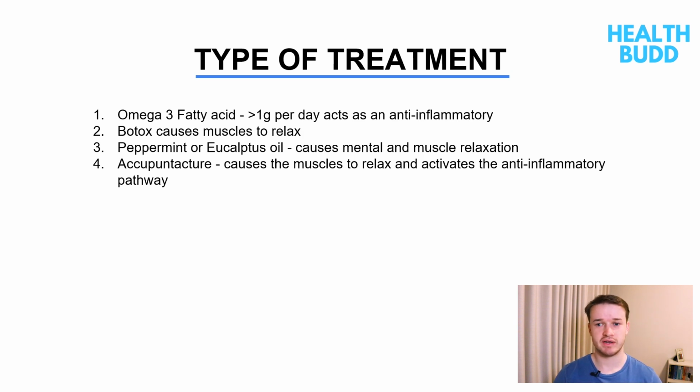And the last treatment he mentions is acupuncture. This causes the muscles to start to relax and activates the anti-inflammatory pathways. So it helps with those tension-based headaches, helps with the anti-inflammatory based headaches as well. Now this was a short summary of the Huberman Lab podcast where he goes over the different types of headaches and the types of treatments you can use.